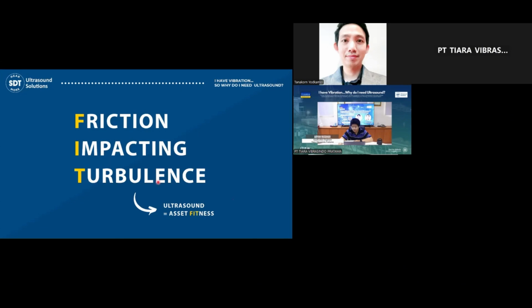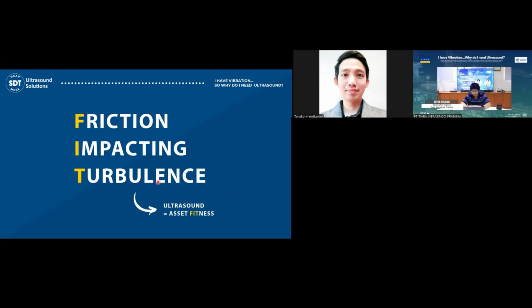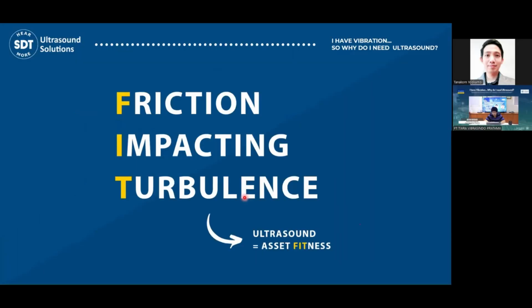The third is T, turbulent. Turbulent just means turbulent flow, because normally for the characteristic of flow, we have 2 characteristics: the first is laminar, the second is turbulent. For example, every gas leak or air leak makes turbulence that generates sound also. So the 3 are friction, impacting, and turbulent. These generate the sound. So we detect the sound, and it's different from vibration, where we detect the energy of the impacting for the symptom.